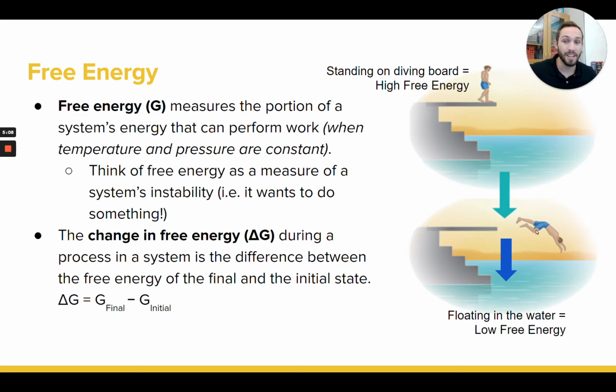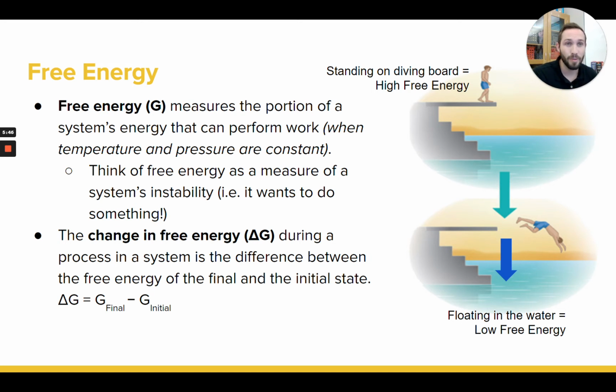And so with this process, we can look at how the free energy changed overall from beginning to end. And we'll see that at the end, he's ending with low free energy, and he started with high free energy. So ending with low free energy, starting with high free energy, that means overall we're losing free energy from beginning to end. He used to have a lot of free energy, not so much anymore. And that happens a lot, situations where you're losing free energy. And then the opposite is also true, where there's situations where you're gaining free energy. You're going to end with more free energy than you started with.